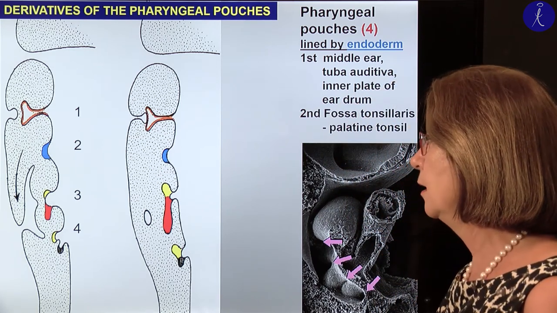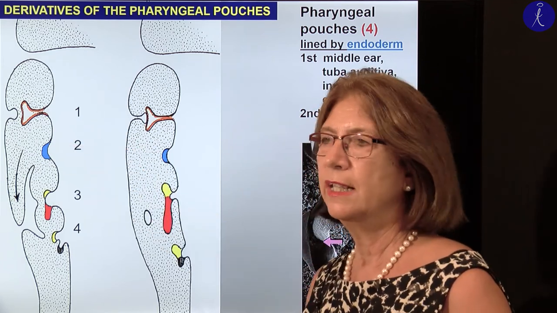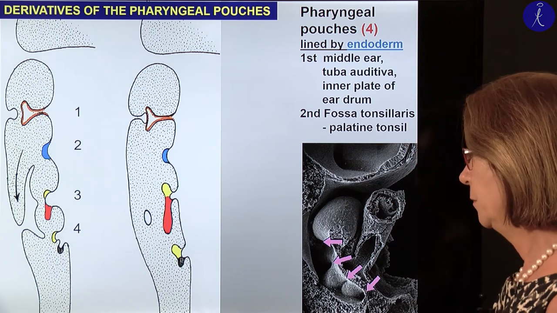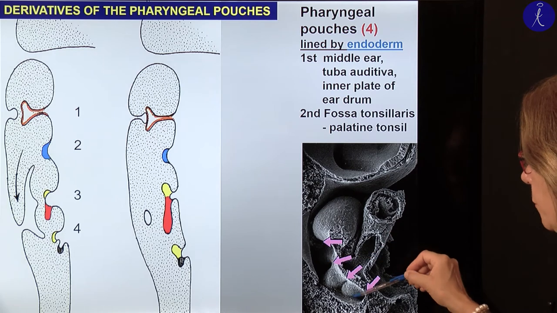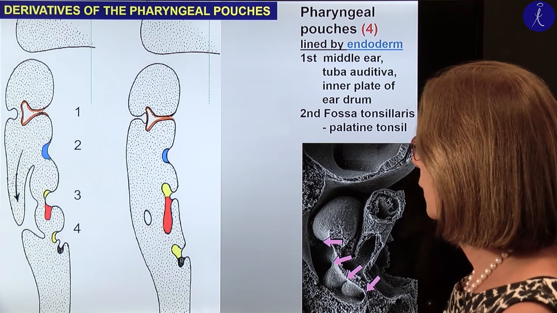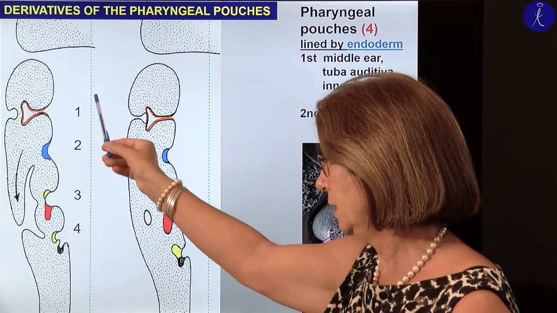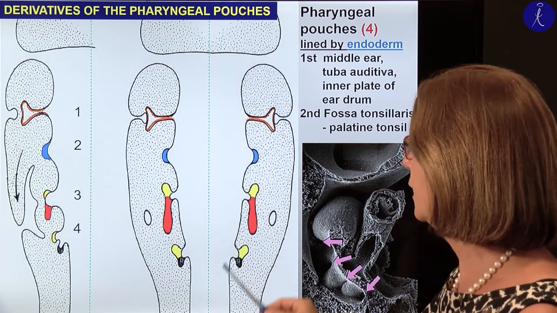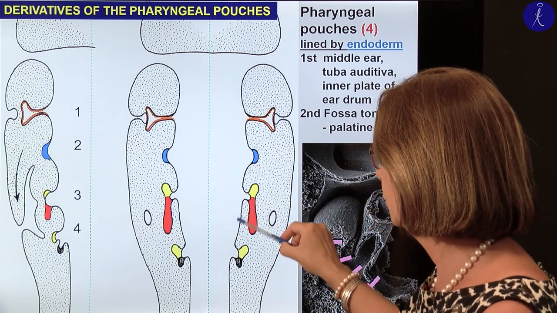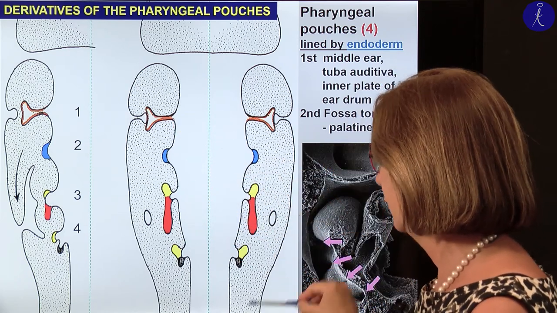The second pouch will be invaded by lymphocytes, and this will be the palatine tonsil — it gives the palatine fossa, and once invaded by lymphocytes we have the palatine tonsil. On this scanning electron microscopic picture you see these pouches. Note that the two pictures shown are two different stages but only one side — so this would be the midline. The cavity of the pharyngeal gut on both sides is lined with endoderm, and the pouches are symmetrical on both sides. On the external surface we have the ectodermal lining.